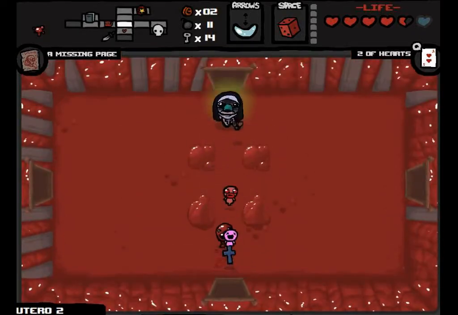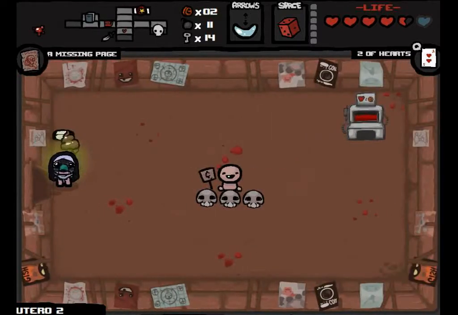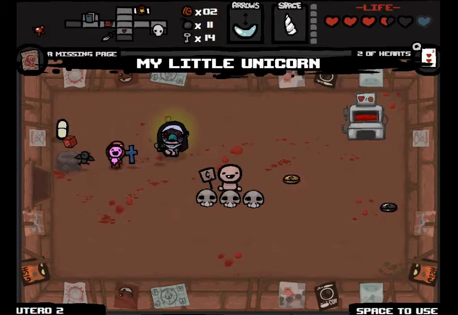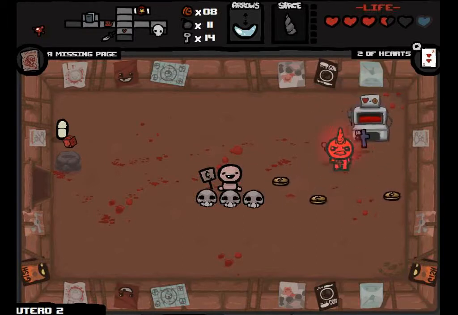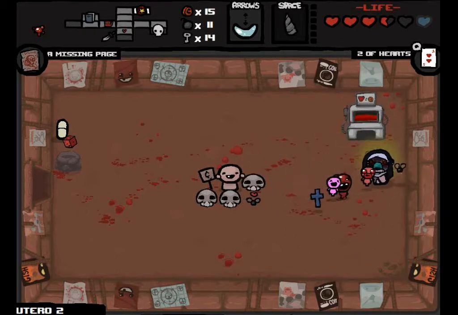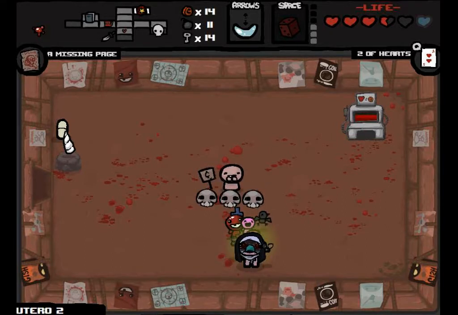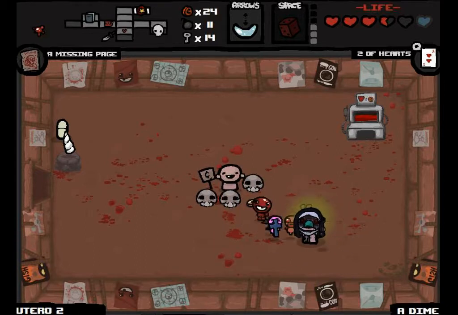Alright. I'm going to use the blood bank one more time as well. But first I'm going to re-roll the poop. Horn of the unicorn. Horn of the unicorn. Seriously? Still nothing? I would have expected something in terms of payout from that by now. But apparently not. I mean, it's fine, but it's not really.